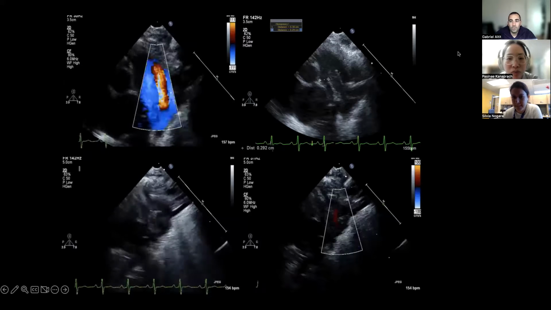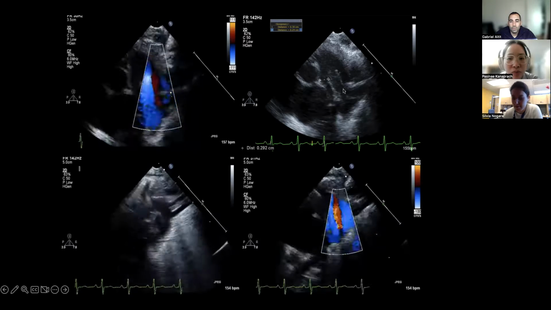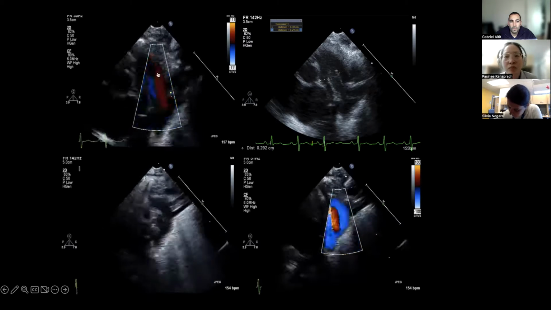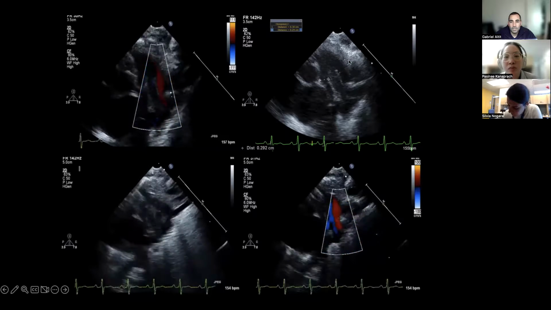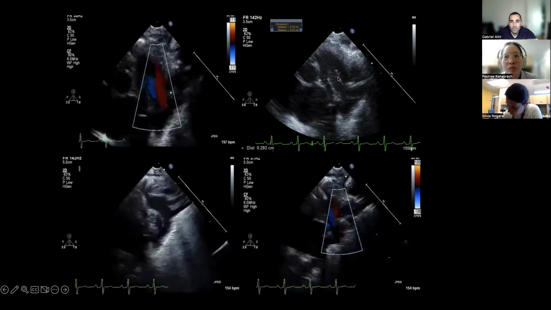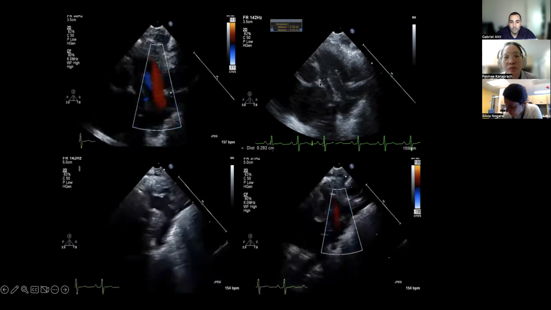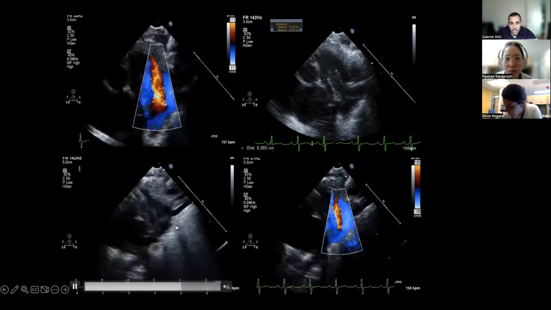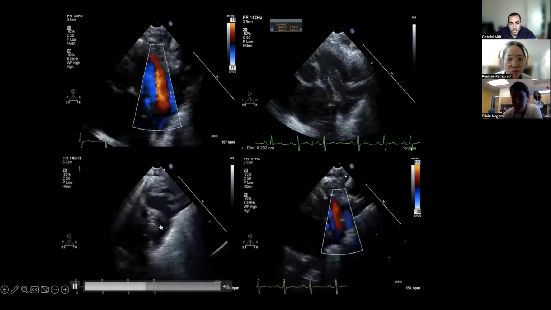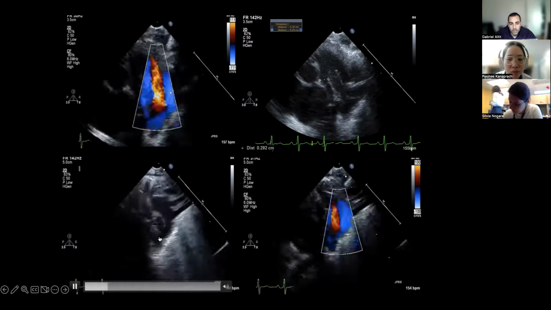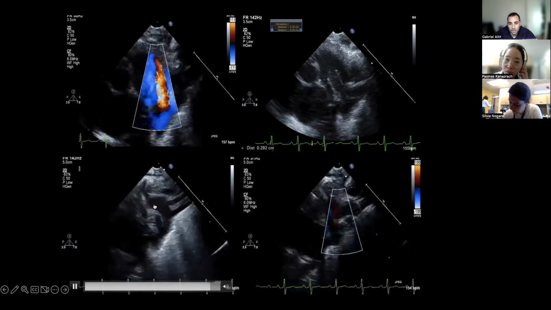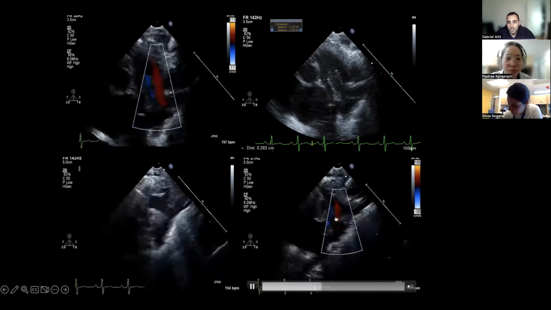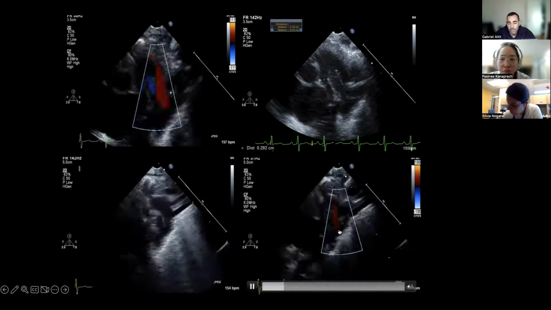So again, this is a reminder. Here you have the trifurcation. In this particular view, you get your PDA here, so you can measure your PDA in relationship to the left and the right pulmonary artery. When you're having more of a suprasternal approach, you can see the arch. And you can actually see the ductus here that's going up and connecting eventually to the pulmonary artery, which comes in a perpendicular manner. And you can actually see its course with the aorta in the background.